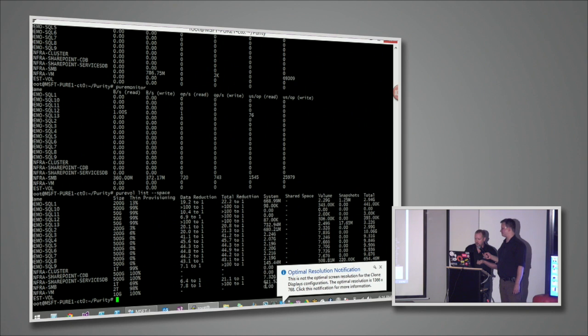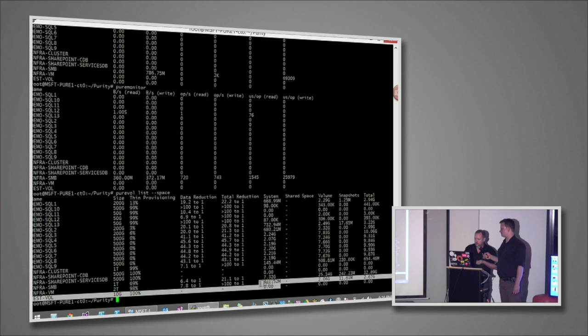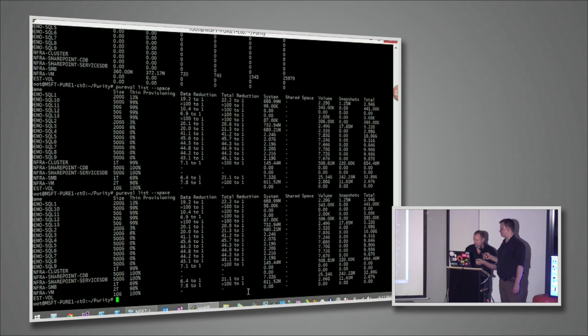You can see here, just like I showed in the GUI, we claimed that there were 611 megs being utilized by that particular volume.